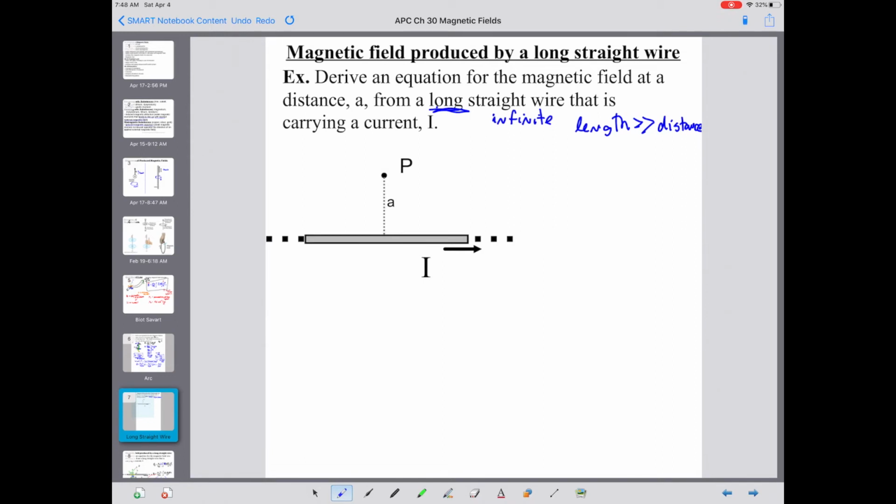So we have a diagram of the wire here. What I want to do is set this one up, but I'm not going to spend the time going through the derivation step by step, because we're going to focus more on what the results are. But I want to develop the logic. So step 1, start with the equation. We identify what those variables are. So I need a ds chunk. We need an r, so then little unit vector r would be right here. ds cross r, theta for that cross product would be right there.